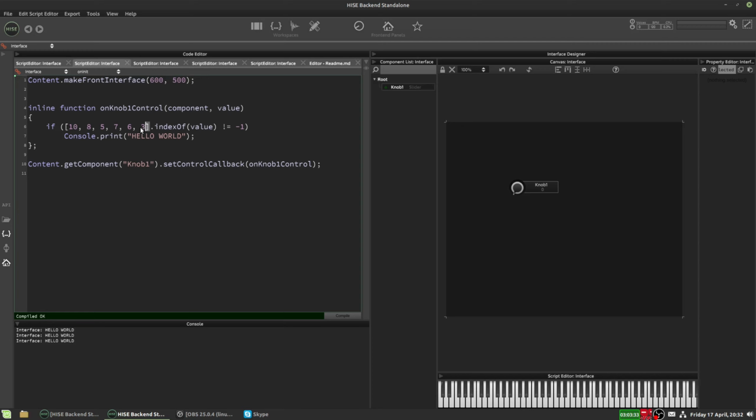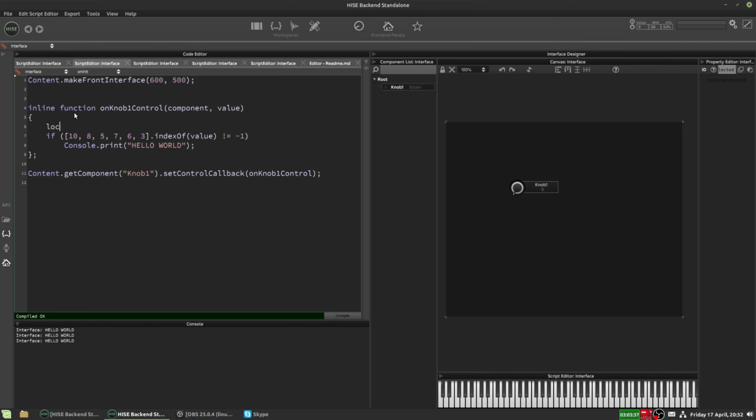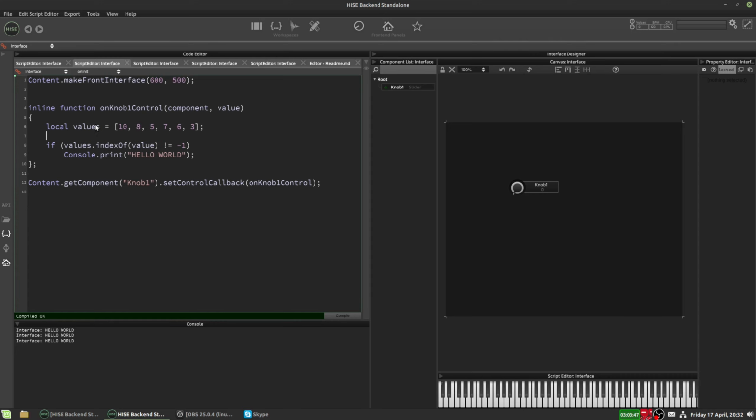And you don't even need to put the values here. You could declare the array somewhere else. We could just declare it here, like that. And we'll put the values there. So it's just a neater way, a much tidier way of doing the same thing. And it's easier to read and easier to maintain and easier to expand it with further values.